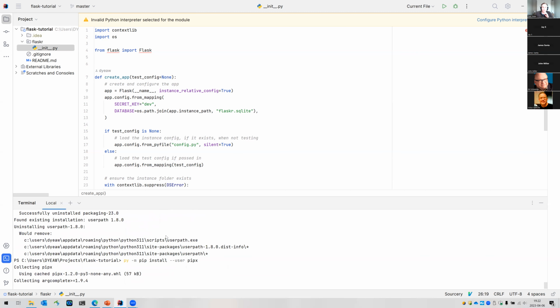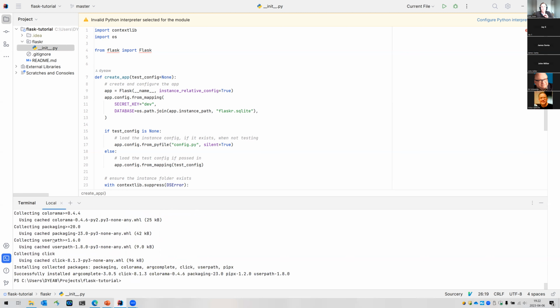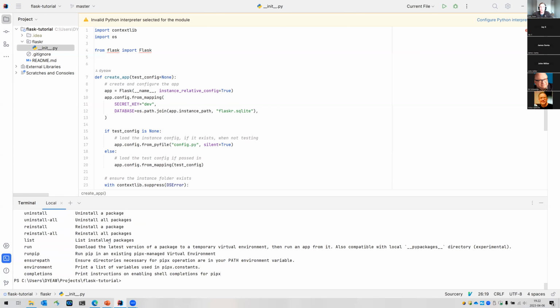Some of these things I already had ready, right? It's using cached versions from PyPI, but it's saying, hey, I found pipx, and I went ahead and installed it. If I didn't have the packages cached on my local computer, then I would have gone out to the internet and done it. And so now we should have pipx as a command.